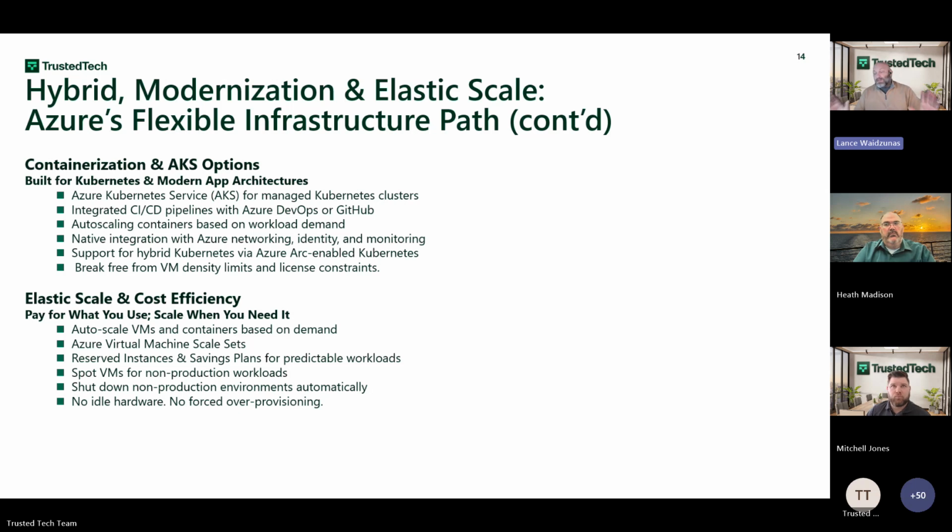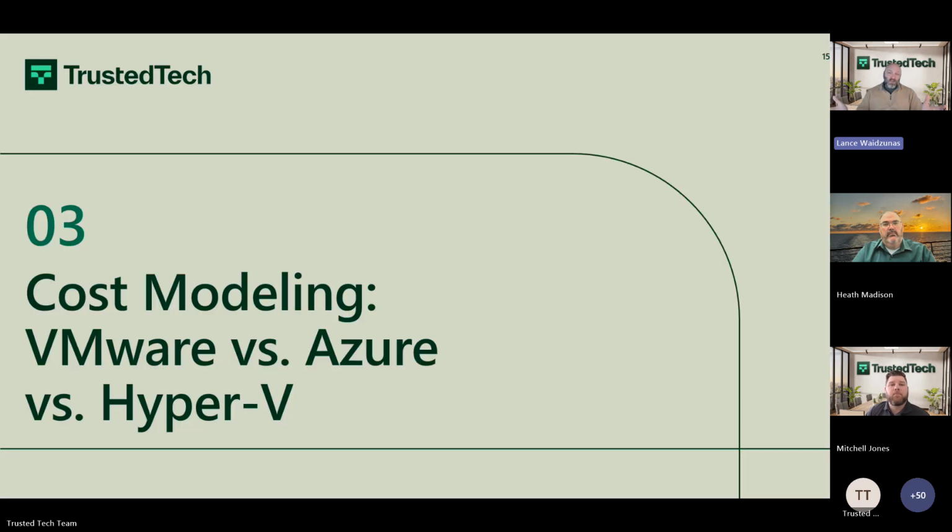So I just want to point out, like I said earlier, we didn't really come here to talk all about Azure. I think we've talked about the pros and cons of moving to the cloud. Let's talk about what it looks like if we decide we're not quite ready for the cloud or we don't want to move everything. We want to stay on-prem. What are our options there?